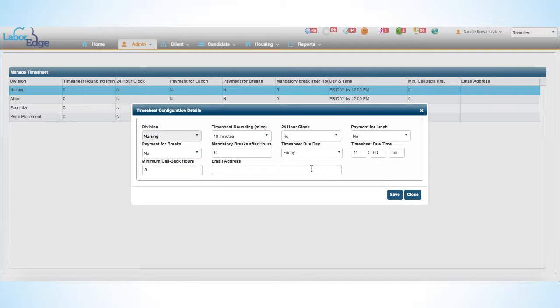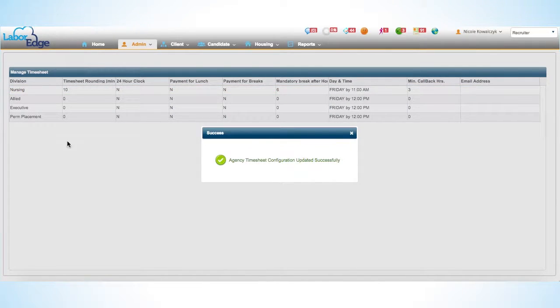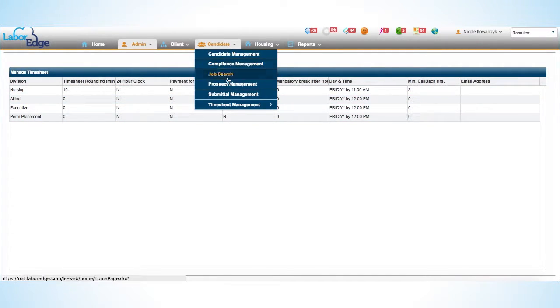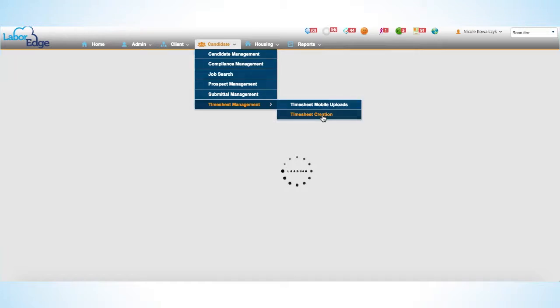And then you can also enter in an email address, just for recording purposes, of where they can email the timesheets to and who you can report those timesheets out to for your payroll and back office items. So we'll click Save, and that will update all your information right here. The information that's collected here will help guide and dictate the information that is entered on the timesheet collection.